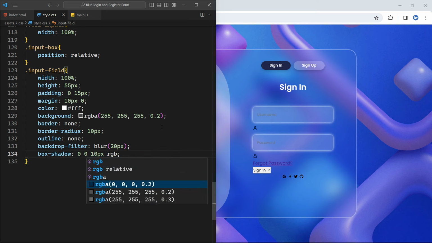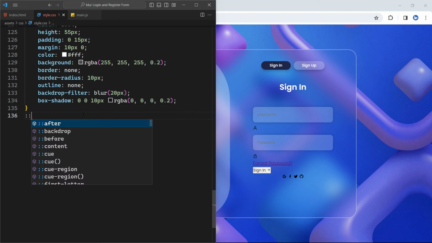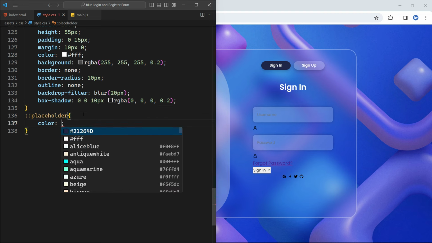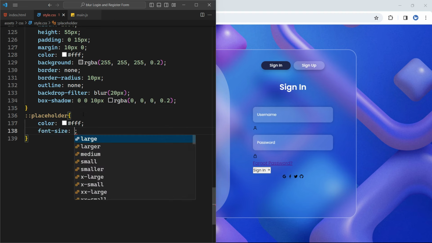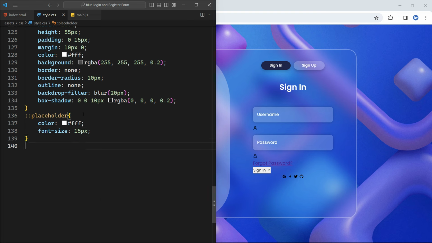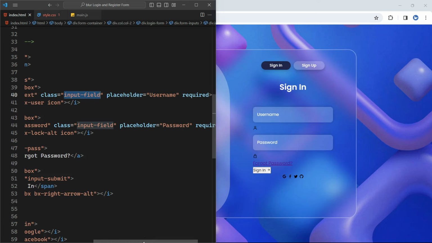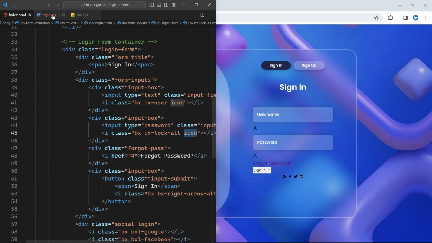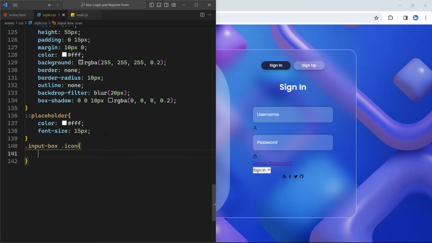So as you can see, we have a good input field, and we also change the color of the placeholder and the font size too, so that it can look good. So let's start aligning those icons.